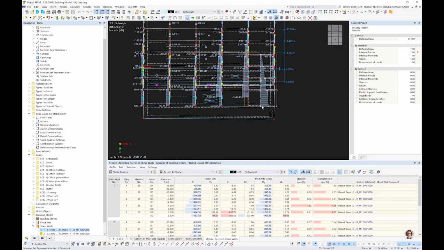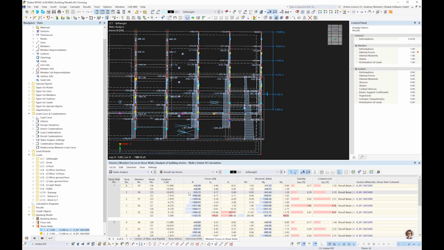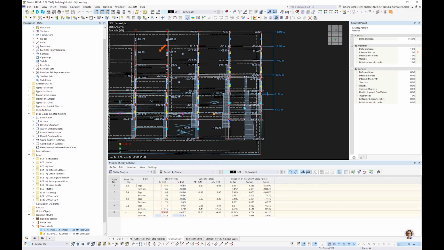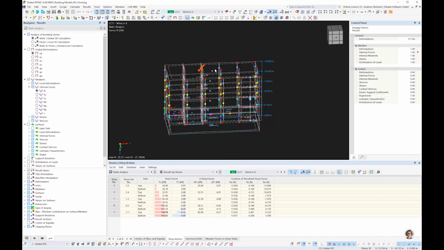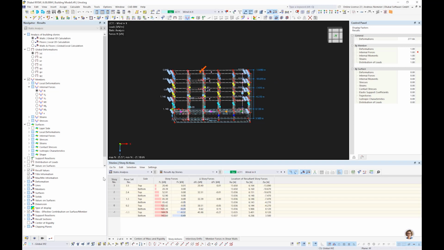And if I define it as wall, the program interprets it like a beam. Yeah, and all these forces you get locked down here in this table for every load case. You see the increasing normal force in load case self weight for wall 1, wall 2, wall 3, you get, let's say, story actions. These story actions are interesting if you take a look, for example, on wind. So we have, for example, here a wind load case in this horizontal direction.